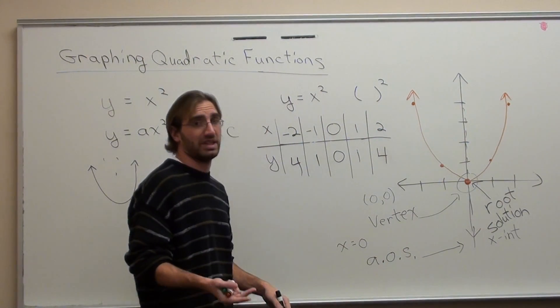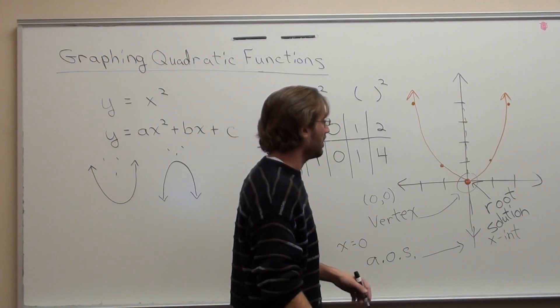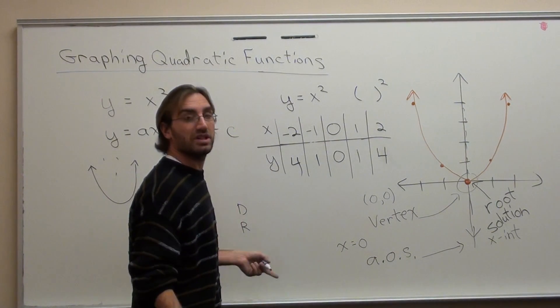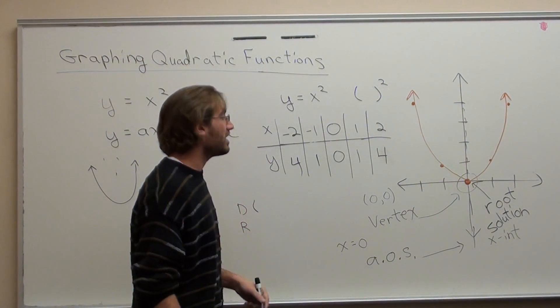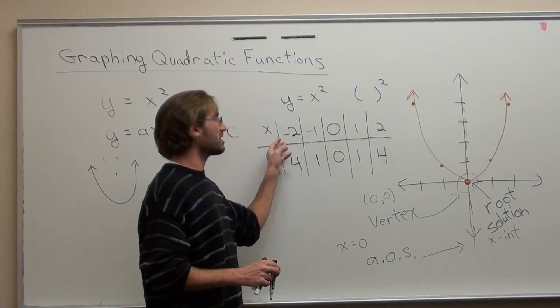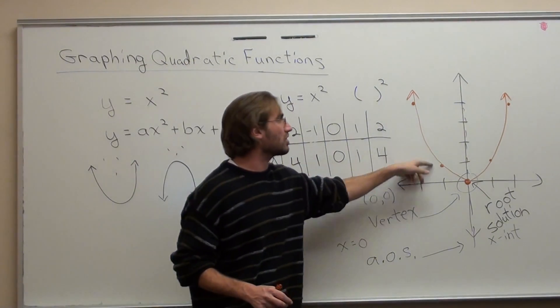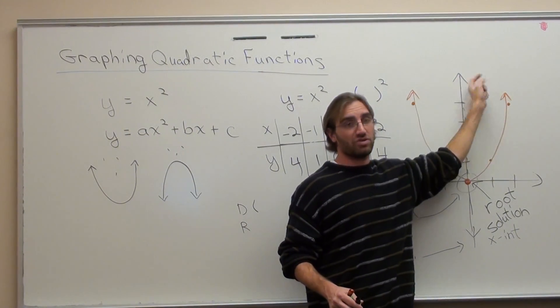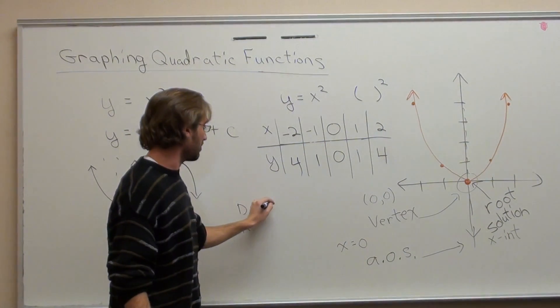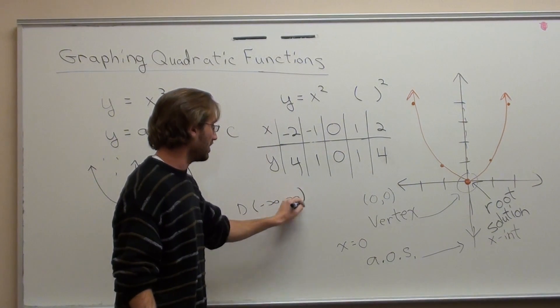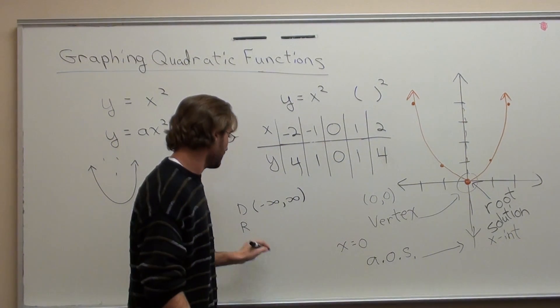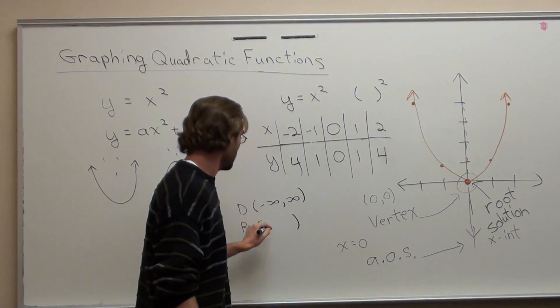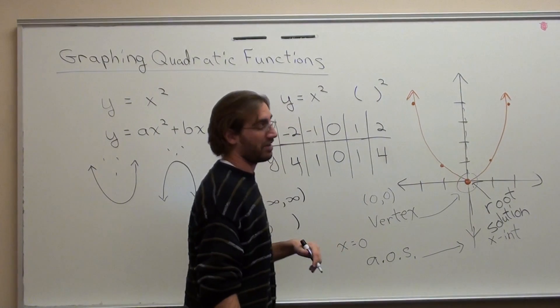Now there's a couple other things I have to talk about, because we haven't mentioned this in a while. What's the domain and what's the range? Well, I'll use d and r for domain range. The domain is the x values that I can use. And I can use x values all the way to negative infinity. My graph is going to go like this, but it's still going to extend this way. My graph will extend like this forever, too. So my domain is from negative infinity to infinity. My range is my y values. It does include the number 0. That's the lowest point. And it goes all the way up forever and ever. So it goes all the way up to infinity.